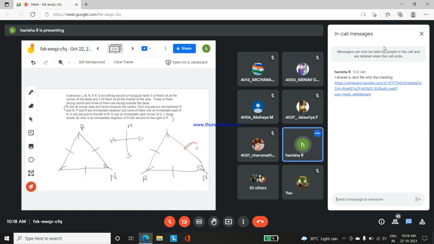Either in this case or in this case, you should not have P and R. Obviously, there is no R present at the immediate seat. You have to mark P in such a way that it does not come at this position either. If these two places are not for P, then P has to come only over this position and this position, because for R these are the two immediate sides. One cannot be filled with P. So the only leftover part is this. So P will come over here and here. If P cannot come over here as per the clue, P will come over here.